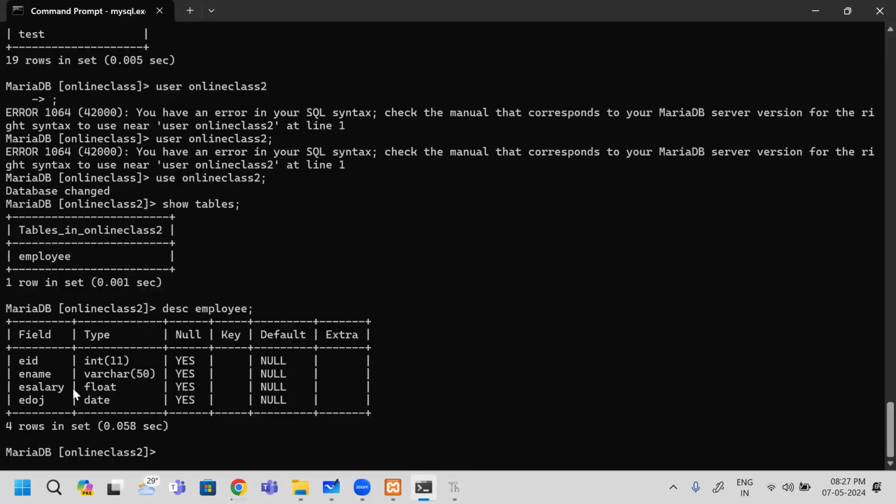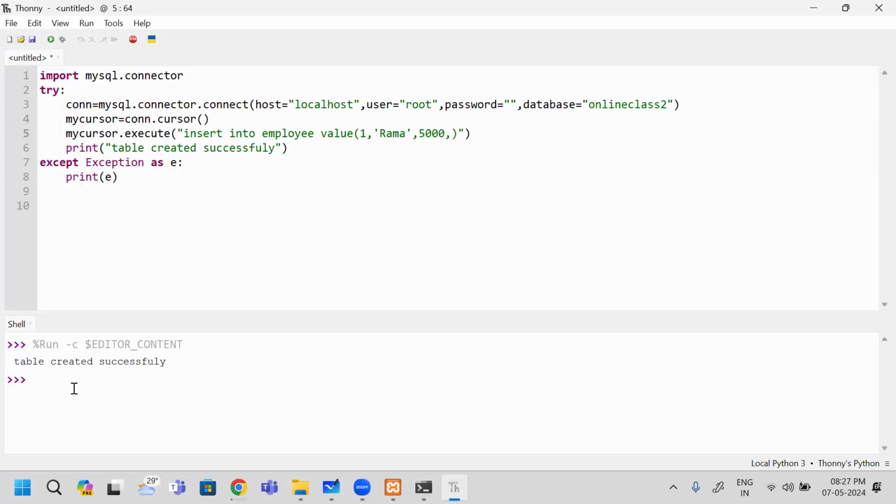So you need not take quotes for the number. Date of joining. Do you remember how to give dates? You need to take the single quotes. First one, four digit year. He joined yesterday, so 2024. Which month? May month. And what is the day today? 7. So he joined the day before yesterday.